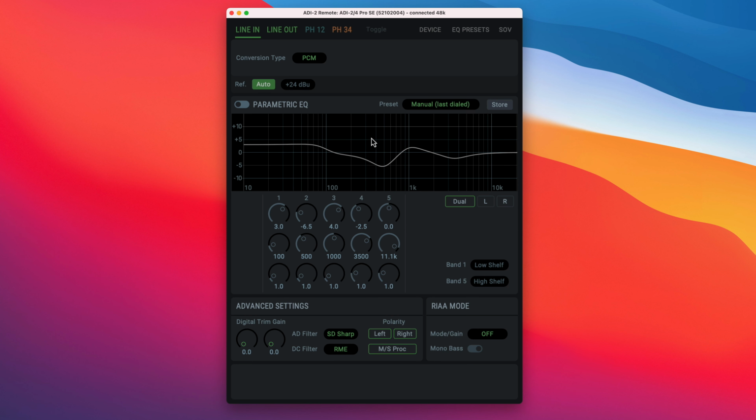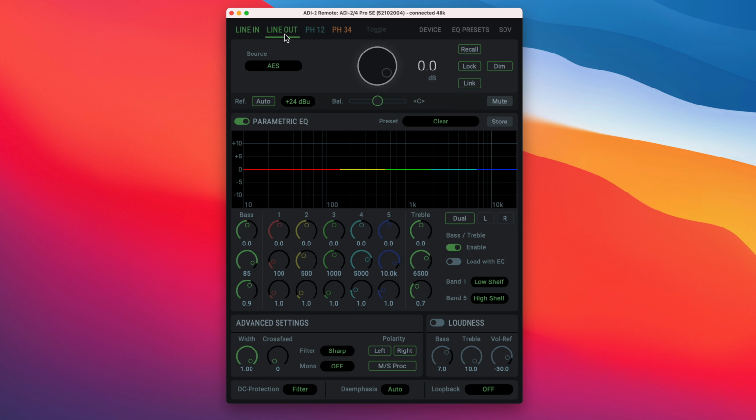I have the ADI-2/4 Pro SE connected to the remote software, and that is as big as you can get at the moment. So I can show you all the options available, but depending on your device, these options can vary a little bit, but the general rules apply.